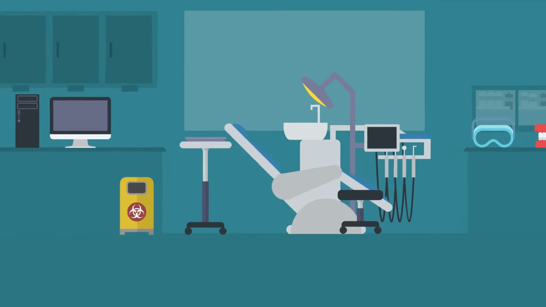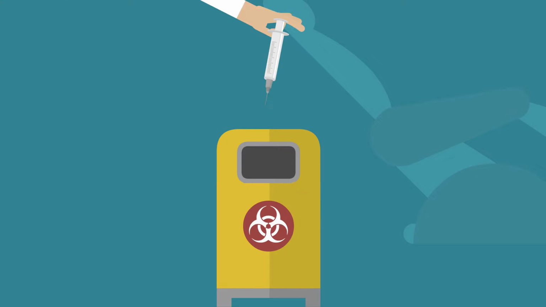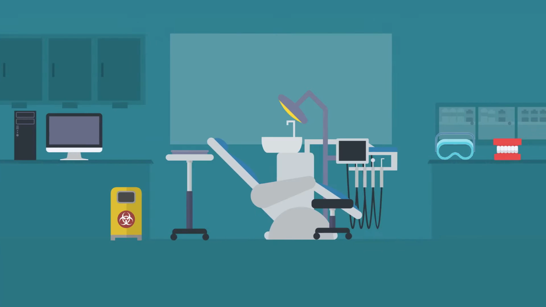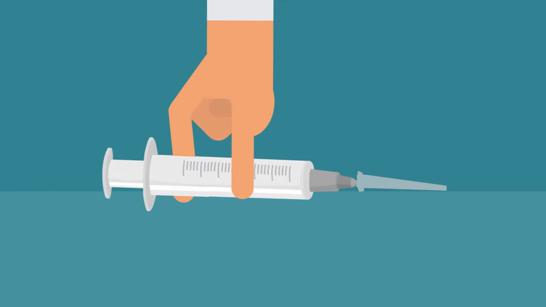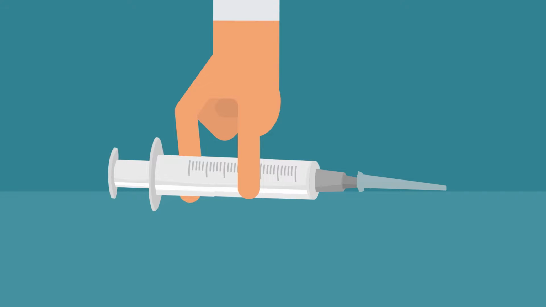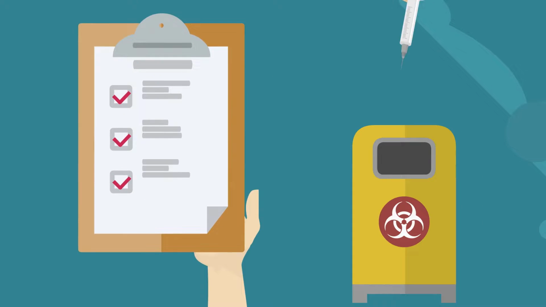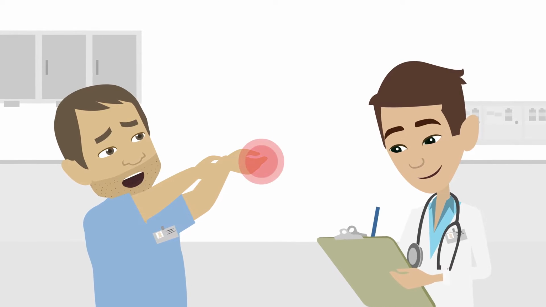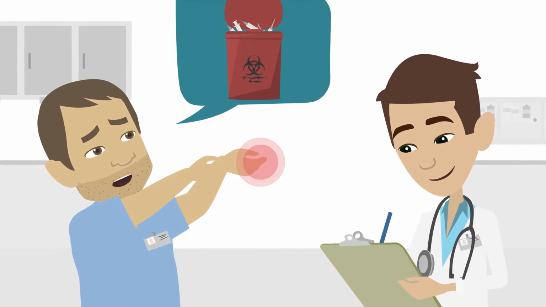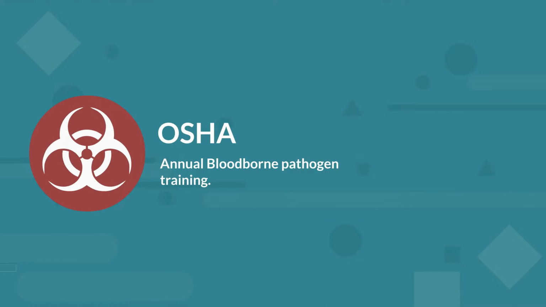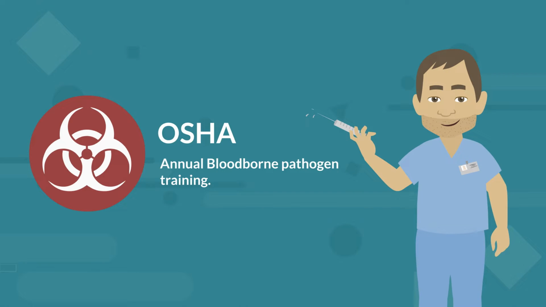Sharp safety includes the following. Organize your work area with appropriate sharps disposal containers within reach. Work in well-lit areas. Only use the one-handed scoop method. Avoid recapping needles. Plan safe handling and disposal before beginning procedures. Report all needle stick-related injuries promptly. Tell the doctor about hazards from needles. Participate in required OSHA annual blood-borne pathogen training.